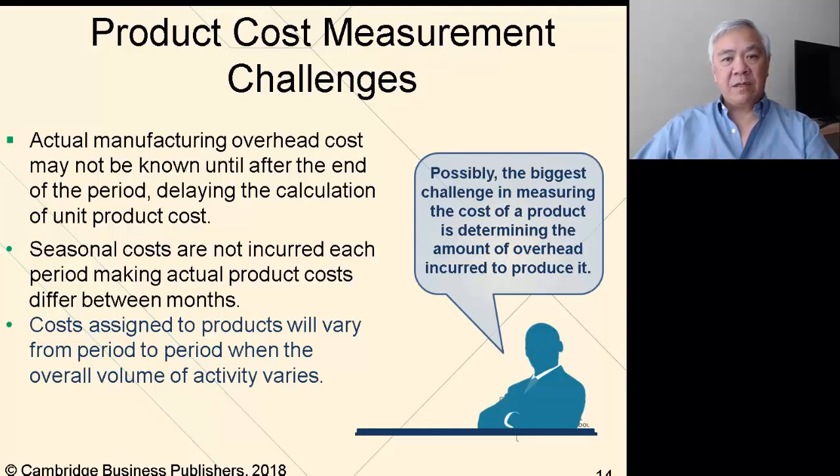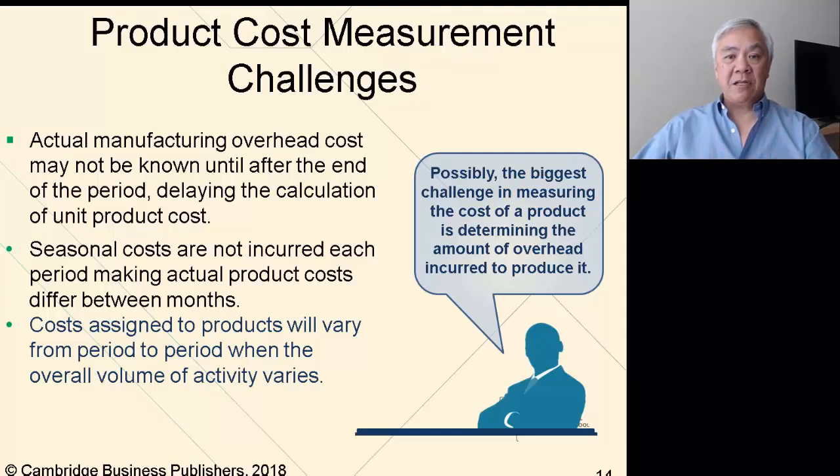It's pretty clear what the raw materials are going into the product. It's also pretty clear what labor it takes to make the product. What is unclear is how do we allocate all this overhead: the factory rent, the factory insurance, the foreman's salary, the depreciation on all that equipment. All that has to be charged back into products. So if you had a year with a lot of production, the cost allocated for overhead might be small.